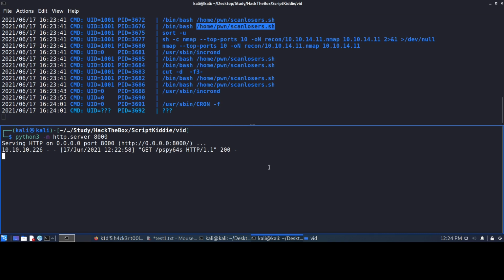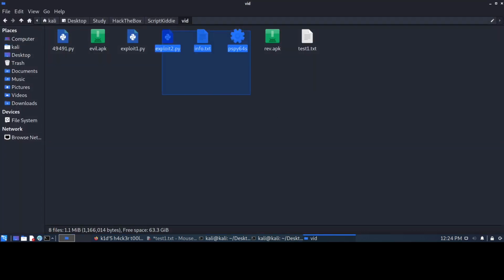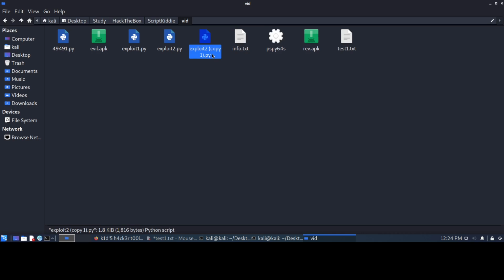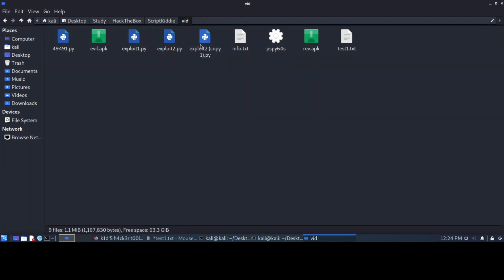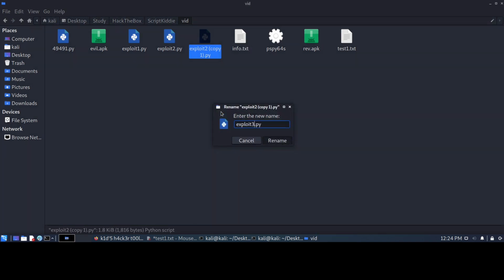So before we go ahead with that, I think I'll just close this window for now, and over here I'll just go and try to get another shell, that is nc -nvlp on port 5555. Let's do that quickly. I'll just use another exploit file, that is exploit3.py.